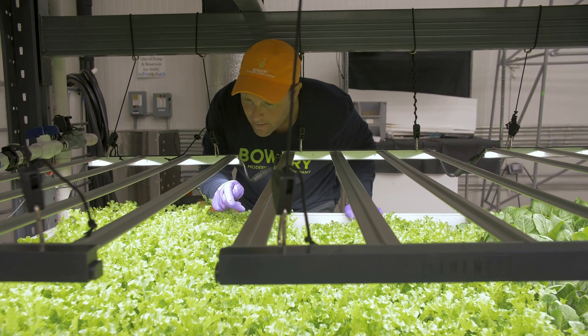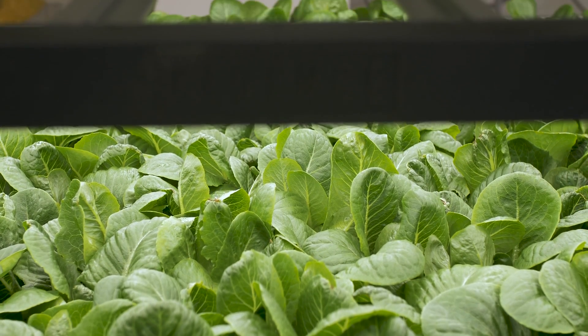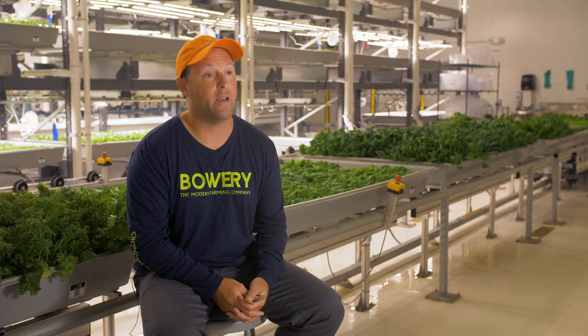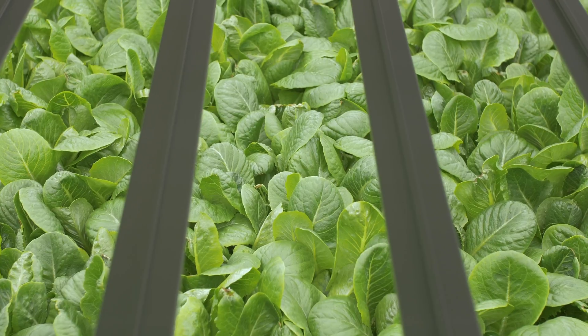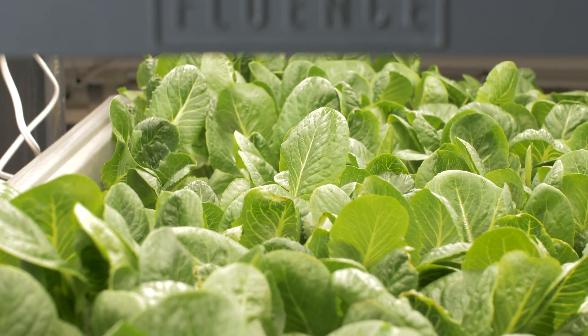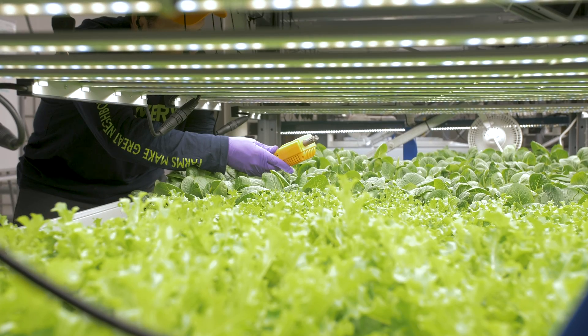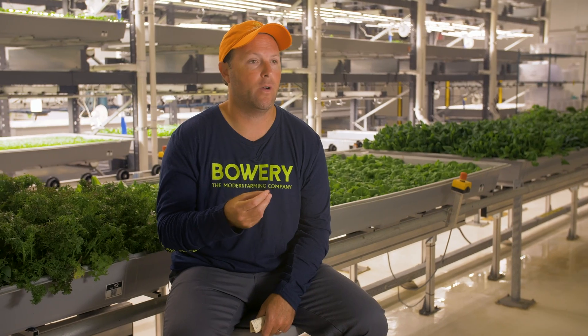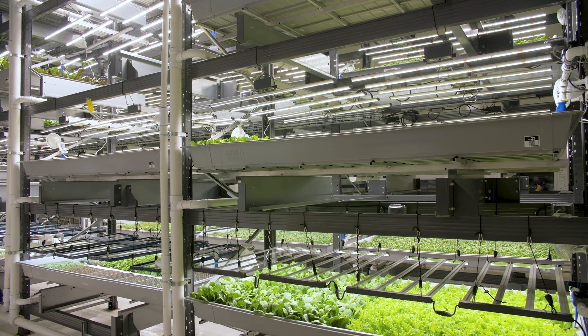We specifically focused on our lighting and the energy that's going into growing our plants. Uniformity and reliability were really key components. What is the limit we can achieve with bringing our lights closer to our plants? What's the best light? What's the best environment for all of our plants, and to be able to adjust that? We found with Fluence Lights the uniformity of what the plants see as they're growing to just be the best. With the Razor 4s that we've installed in our farm, we've really seen a level of consistency in light at our plant canopy. It's amazing.